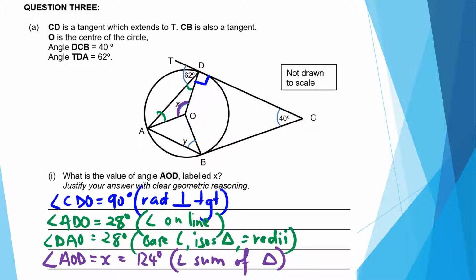Now let's have a think about that. If we correctly calculated the 124, that was an achieved, and if we gave reasons along the way, that's a merit. So you're starting to see the importance of giving reasons. Not only does it communicate that you understand what you're doing, but it also translates into a better mark.